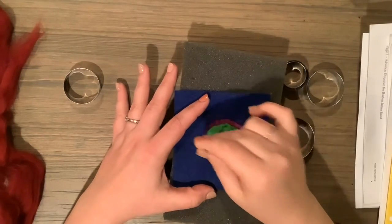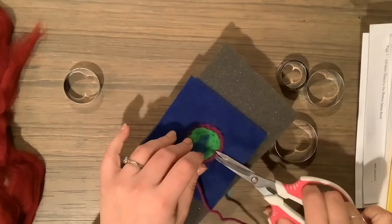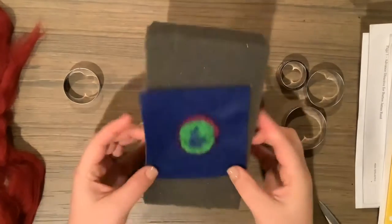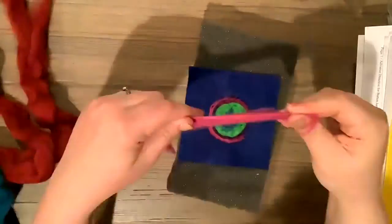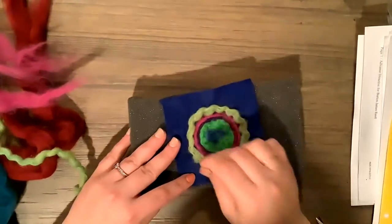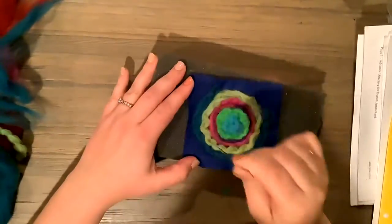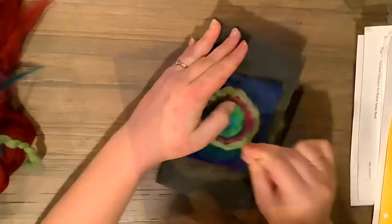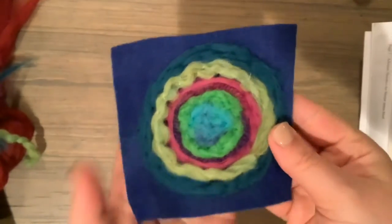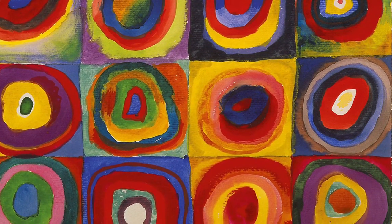Here I'm using a piece of yarn, going around my green circle and poking it every so often just to make sure it stays in place. Once I reach the other side, I'll trim off the yarn and add a few more pokes to make sure it's in there good. I'm adding extra wool roving and yarn to go around and around my original circle, helping it grow further out towards the edges of my square. You don't need to fill up your square all the way, but you want your concentric circle to feel full. Here's the finished product — I love the colors I chose and I'm really excited to see what you create, and to see all your amazing circles displayed together just like Kandinsky's painting.